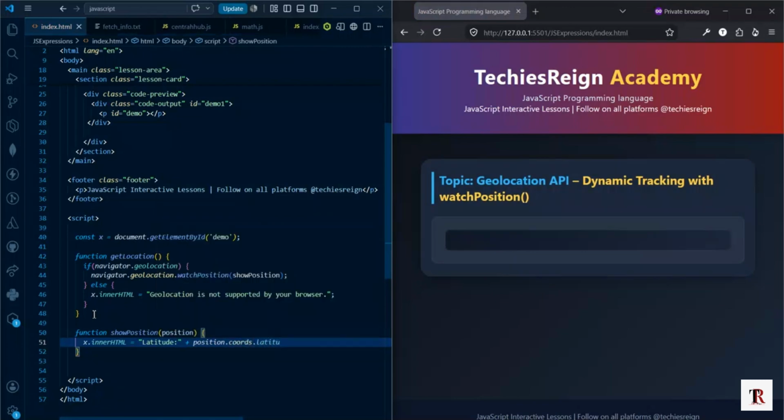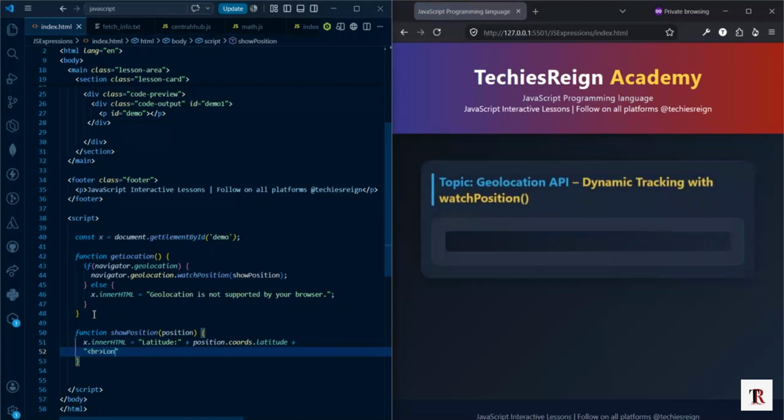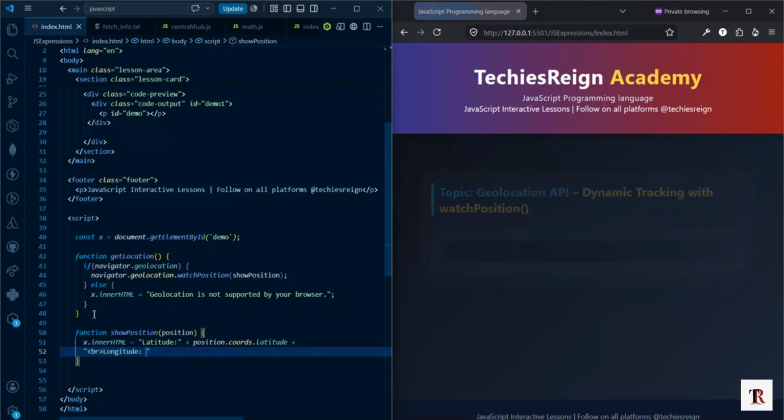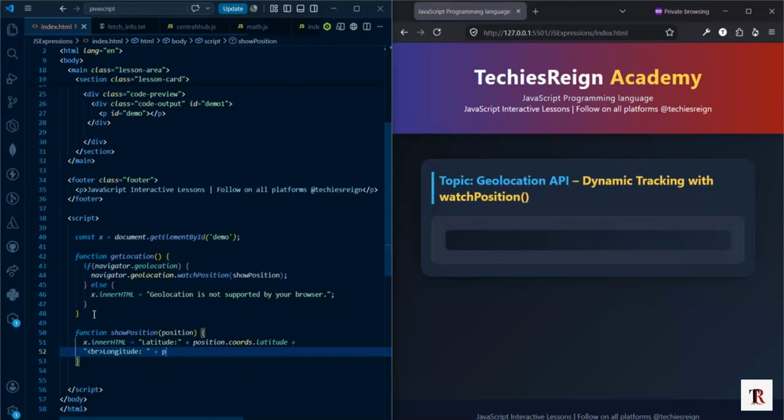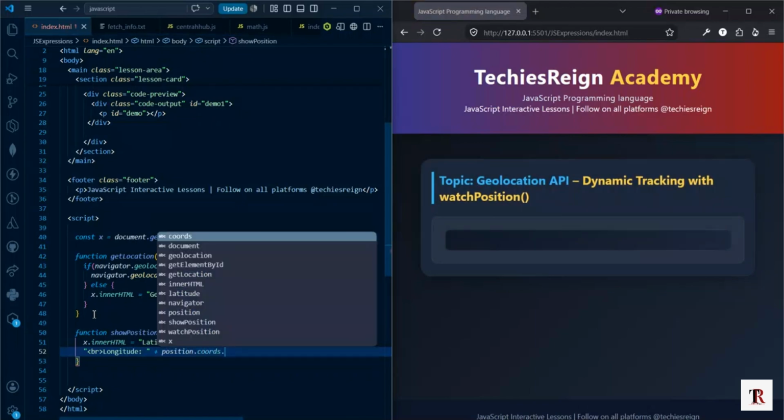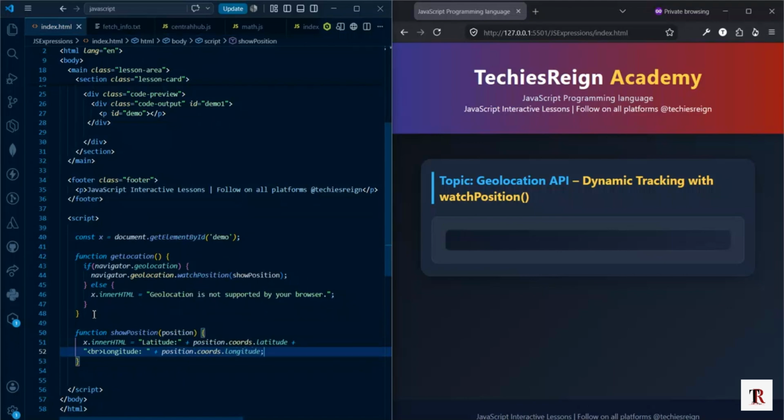Plus position.coords.latitude. Then you add a break so that this can be on another line. Longitude as well, plus position.coords.longitude.